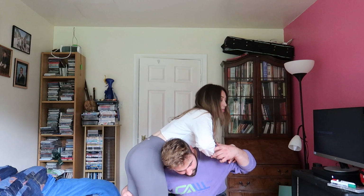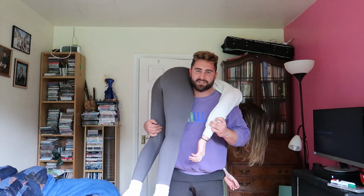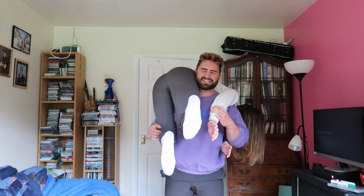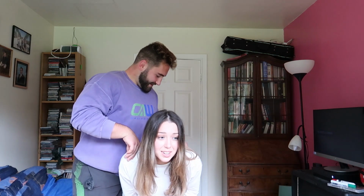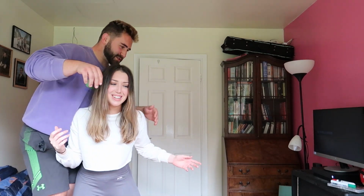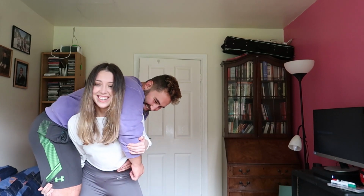Lift number 4. What is it? It's a fireman's lift, so it's like over the shoulders. Cool. Kind of like this. I'm going to squat into it a bit more because I can't get over you. Ben, really? Wait, which arm are you kicking? I don't know. It's that one. Yeah, go.